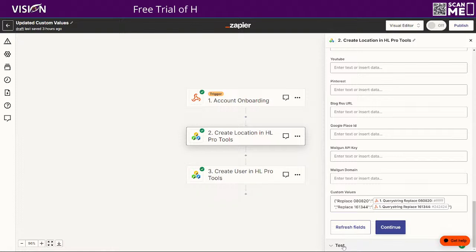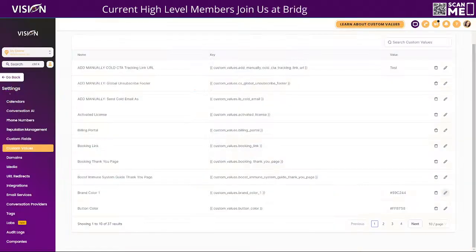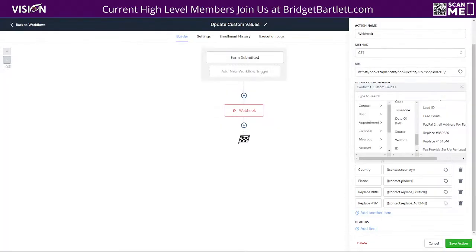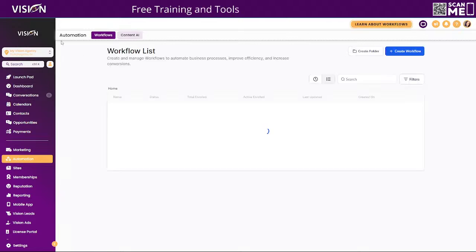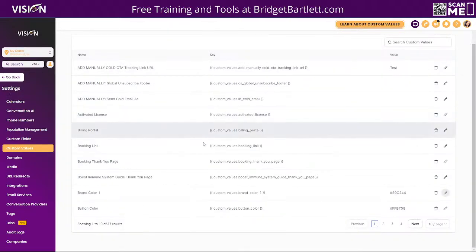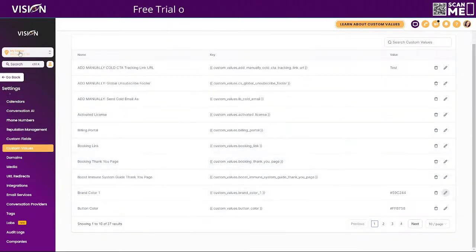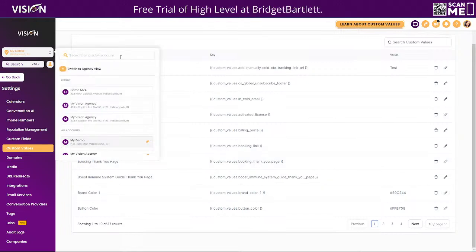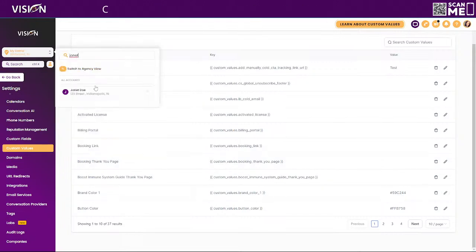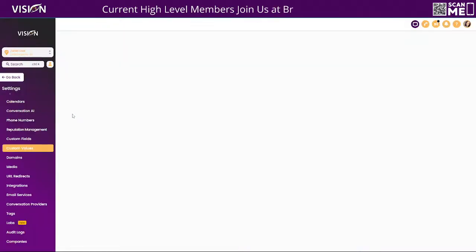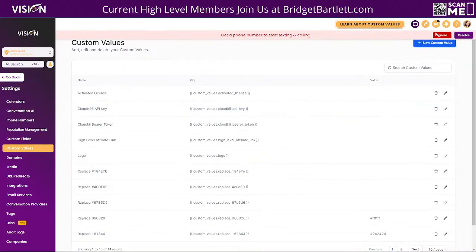Okay, now once you go past this step, you're going to test it, and you want to make sure that it did create that account location, and it also did replace these custom values. So let me actually go into an account here. I think it's in the demo account. Okay, so we do have the custom values here, but I created another account, Janet Doe. This is the one that I was mapping out for testing.